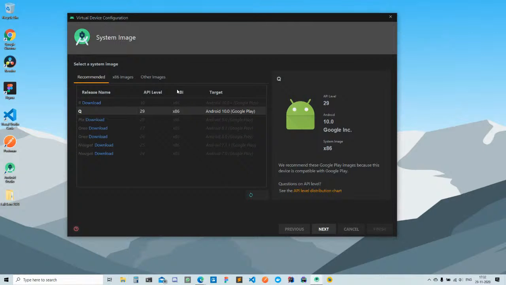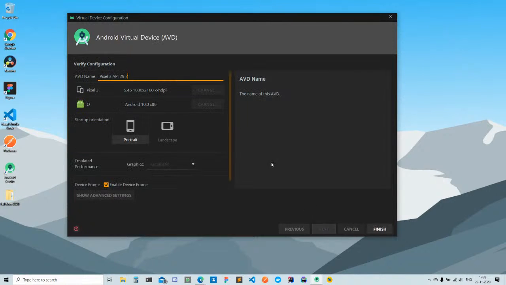Now, once you're done with that, it will ask you to choose a system image. Now, what is a system image? A system image is basically the operating system that is going to be installed on your Android emulator. You have different options right here, such as Android R, Android Q, Android Pie, Android Oreo, and so on. In our case, let's go ahead and select Android Q. You might or might not have it downloaded right here. In case you do not have it downloaded, click on the download button, which will be shown to you right here, and wait for it to download and then continue the process. So let's select Android Q and click on Next.